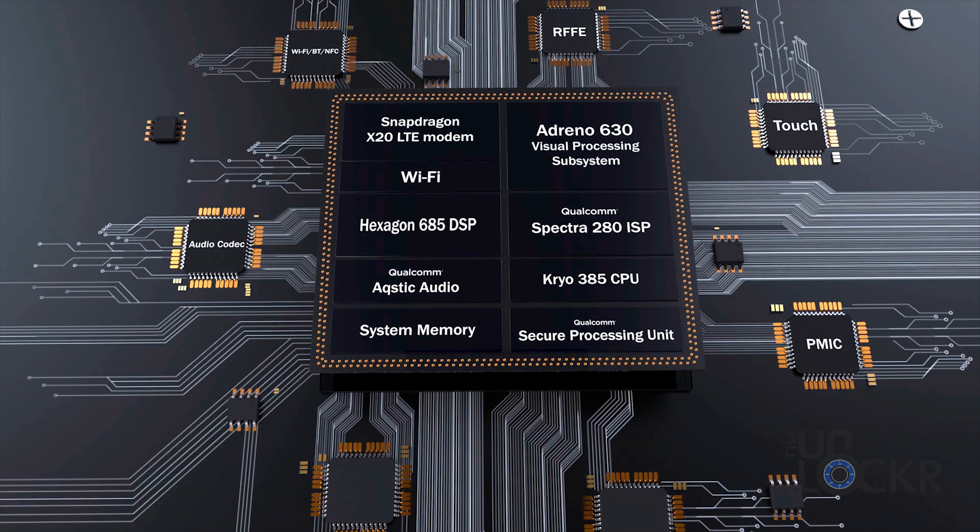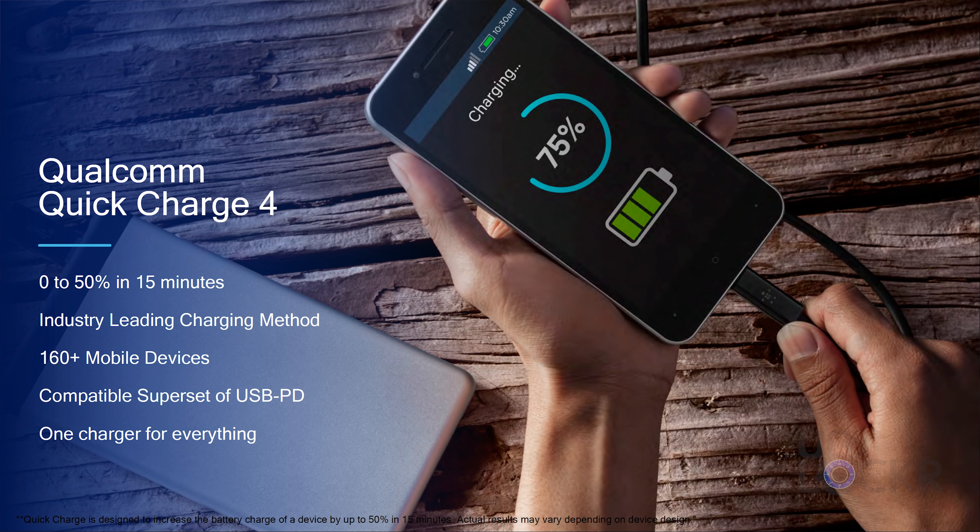And of course there's the usual boosts in performance and battery life. Qualcomm is claiming 30% more performance as well as a 30% reduction in battery consumption. A big part of that is thanks to a system cache they've added to the chipset. Some of the times listed for things this chipset will be able to do include four hours of 4K HDR recording, three hours of VR playback, and up to two days of HD audio voice calling. It'll also support Qualcomm's Quick Charge 4 standard, which will get the device from zero to 50% in about 15 minutes.